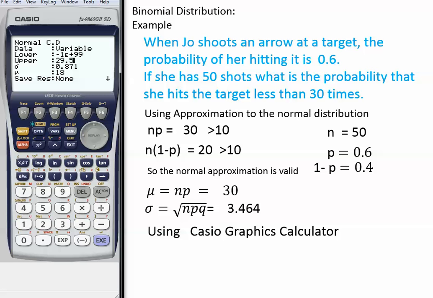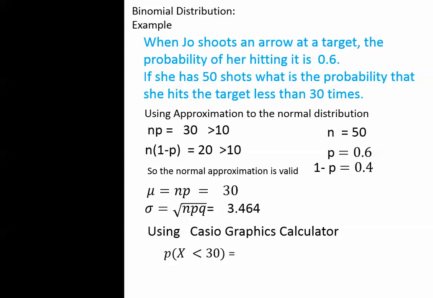Now, we need to put in sigma, the standard deviation, 3.464, and we need to put in the mean. The equivalent mean is 30. Hit EXE, next screen, and we see the probability is 0.44. To two decimal places anyway, the same as what we had before. So the probability of less than 30 hits is 0.44. So there it is, that problem done in two ways, and pretty close, we get the same answer.